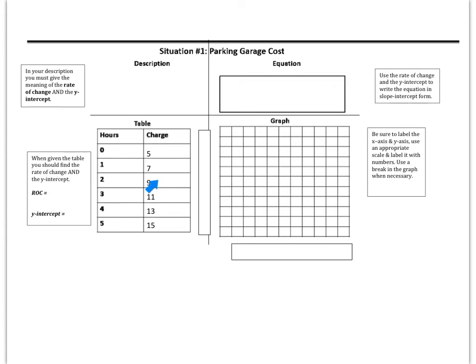This one, you're given the table, right? So here, you use this table to find the rate of change and the y-intercept. So put those over here, and then you can use those to help you with everything. And then you know how to do a graph, so it's not going to be a big deal. Just make sure you label your x and your y-axis. And if you don't count by ones on either your x or your y-axis, you need to label what you're counting by. So stop the video now and see if you can come up with the 3 sections. Give it your best shot.